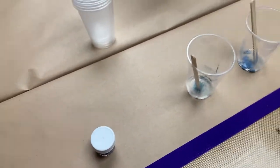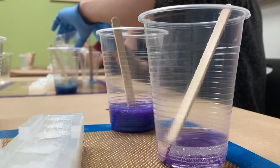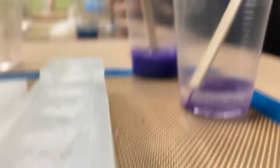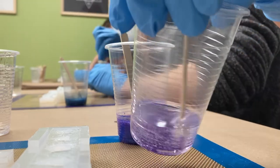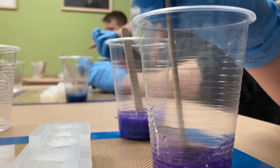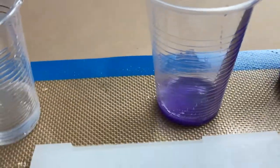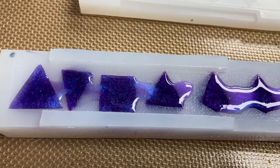We used KS resin and the instructor portioned it out for us to make sure everybody got equal amounts so they would cure properly. I chose two really similar bluish-violet and a more purpley-violet shades of mica mineral pigment — the same stuff I used as fairy glitter — to make a beautiful indigo hue with some striation. The instructor said 'striation' about 50 times in a two-hour class, which was very funny, but it sure did make that word stick in my head.